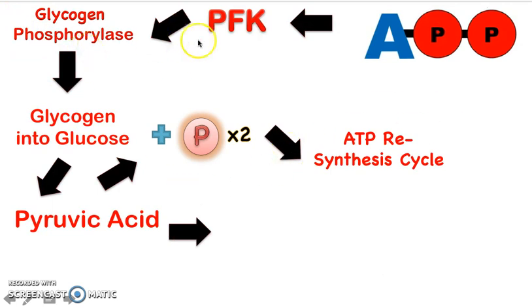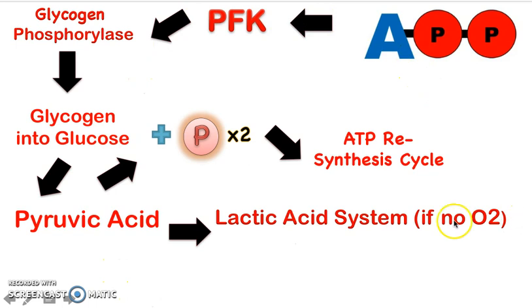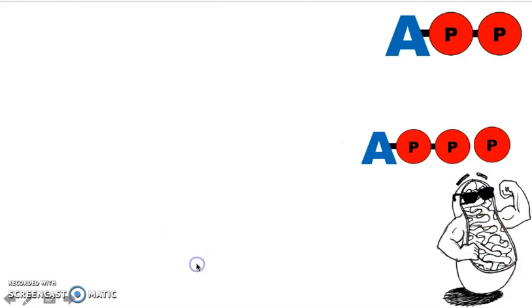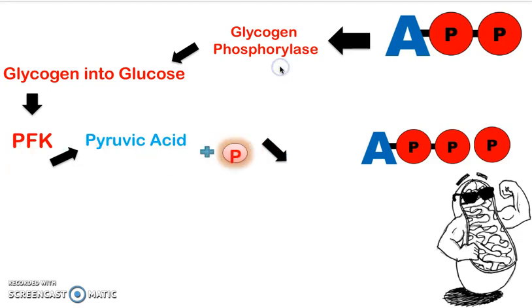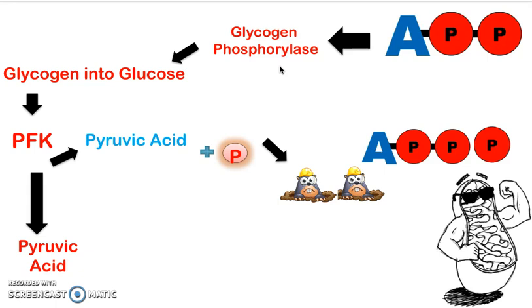I've just skipped forward a little bit. This is exactly what you've just seen, but if we have no oxygen present, then the pyruvic acid will be converted into lactic acid. But if we have oxygen present, then the process that's associated with the pyruvic acid is going to change. It's exactly the same as before, that aerobic glycolysis is taking place in the sarcoplasm, converting the glucose into pyruvic acid.